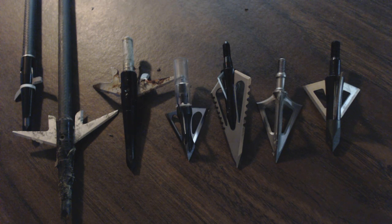And I'm just going to tell you what I've learned from my experience hunting with different broadheads, testing different broadheads, the setup that I have, and the speeds I'm shooting them at, and what I found. So if you guys have a broadhead that you like that I don't cover here, or that I don't think is as good as the ones that I'm using, I'm not trying to trash anybody's decisions or choices, because if something works for you, fine, great. This is just what works for me and what I've learned over the years. So with that in mind, here we go.